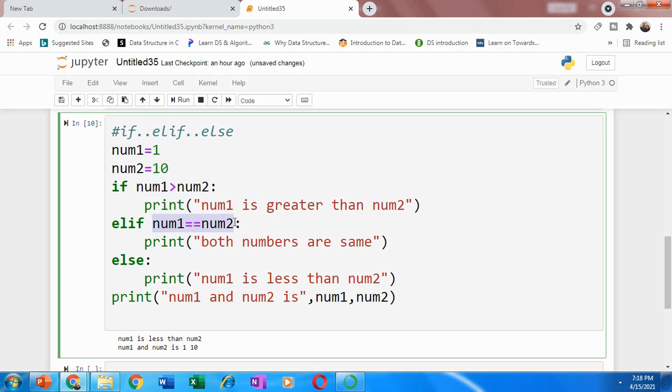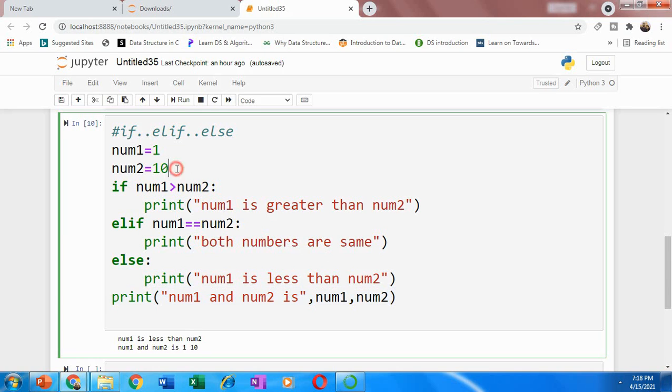It checks whether your num1 is equal to num2 or not. It's not equal, so this condition fails. The control flows to else part. Here you have given a statement to print num1 is less than num2, and hence it is printed. And finally this last print statement where you are printing the values of num1 and num2.